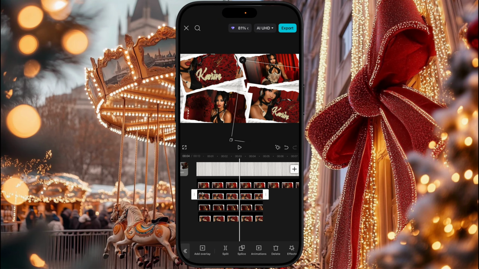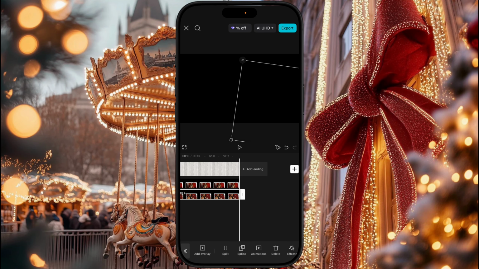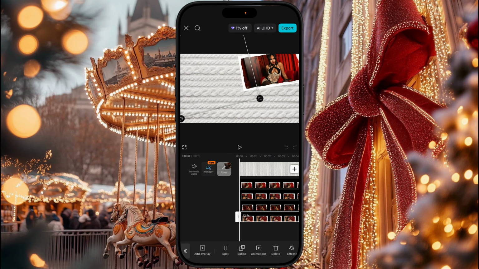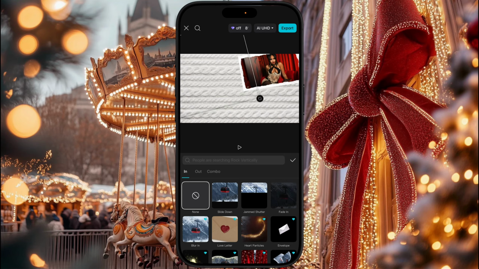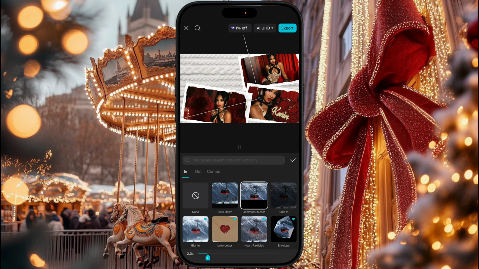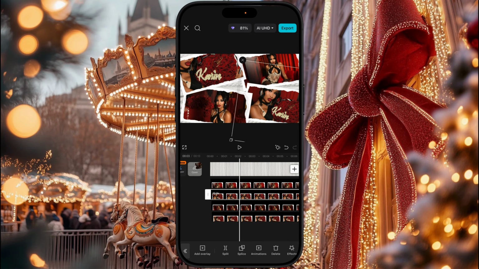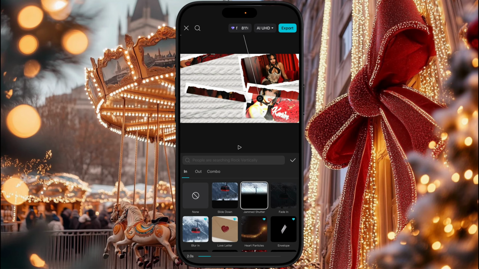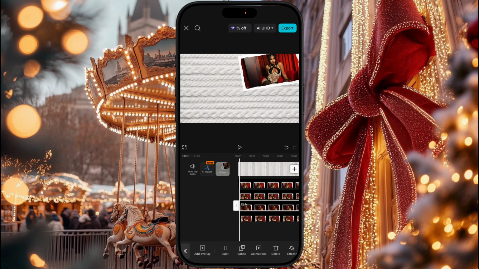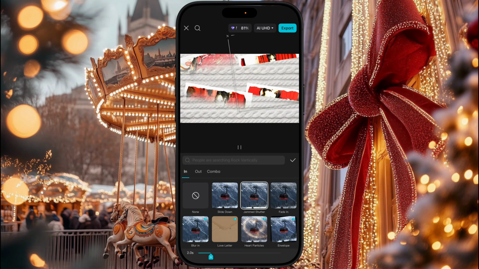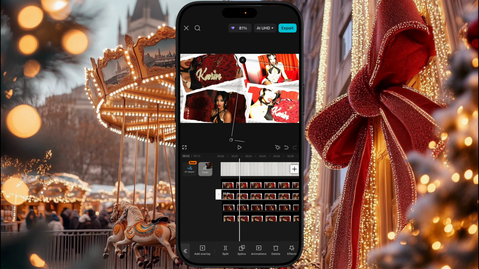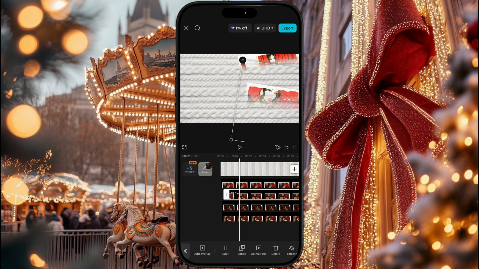So you're gonna make sure all your pictures are as long as the main slide. So now we're gonna go ahead and add the animations. So you're gonna click on animations, and you're gonna type in jump shutter, or just click on it if it comes up there for you, and you're gonna add it for all of them. Okay, and what you're going to do now, you're gonna click on the second overlay, and you're just gonna bring it in a little bit.